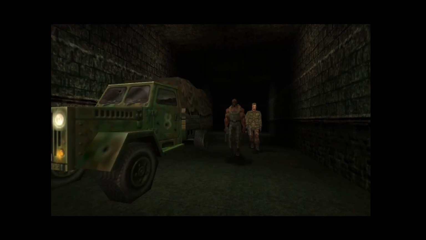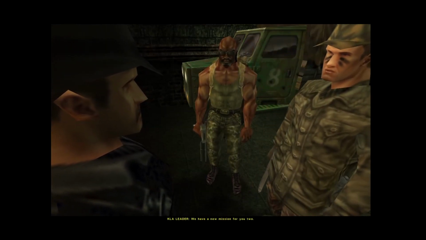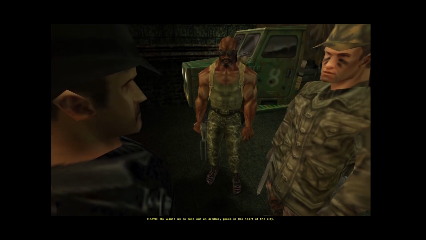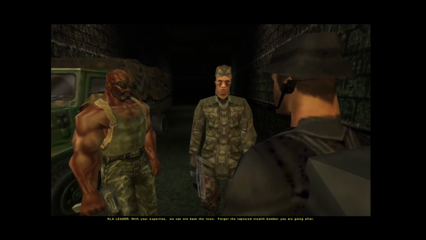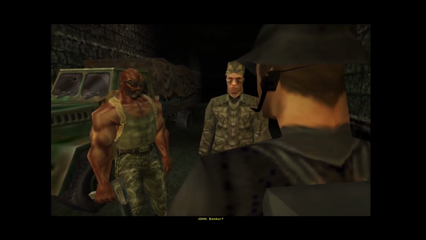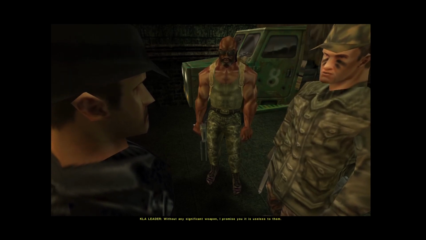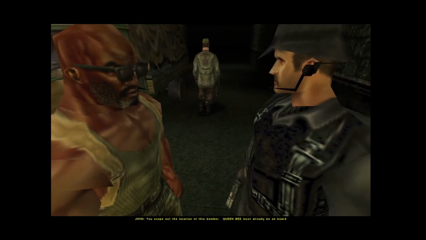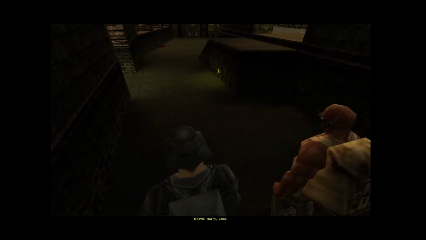It's my goons. We have a new mission for you two. He wants us to take out an artillery piece in the heart of the city. With your expertise, we can win back the town. Forget the captured stealth bomber you're going after. Bomber? Without any significant weapon, I promise you, it is useless to them. You scope out the location of this bomber. Queen Bee must already be on board. I'll take out the gun. Hurry, John!